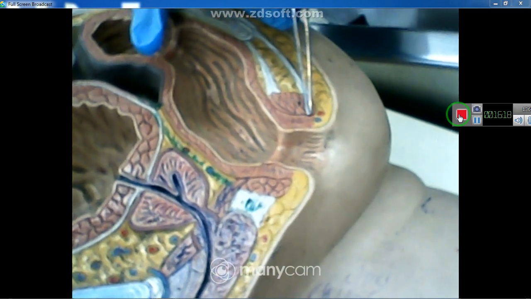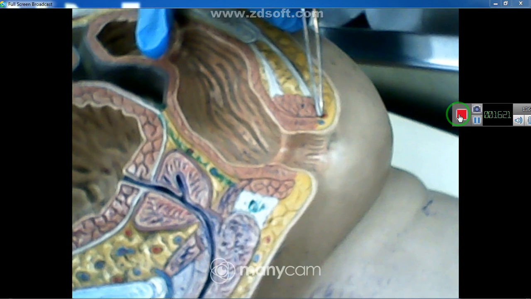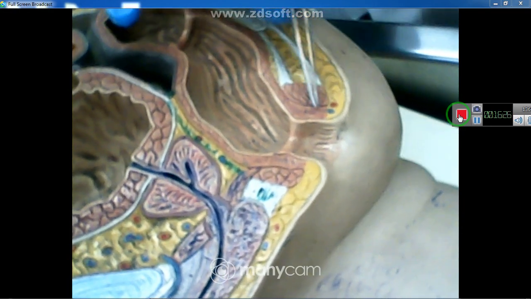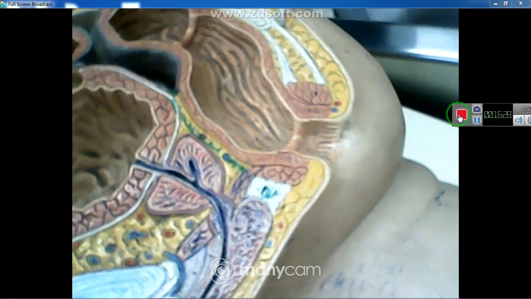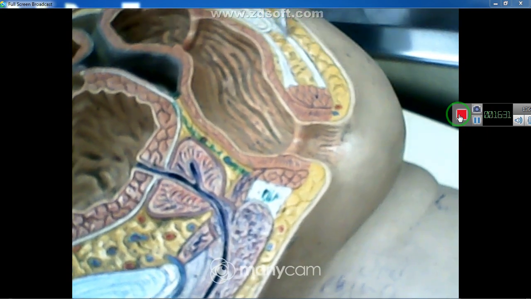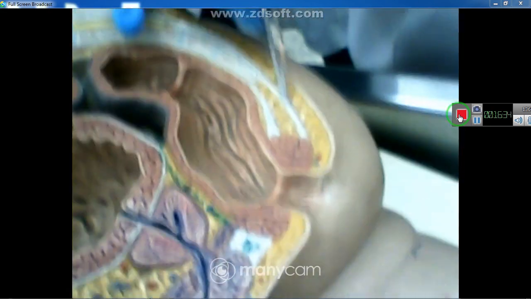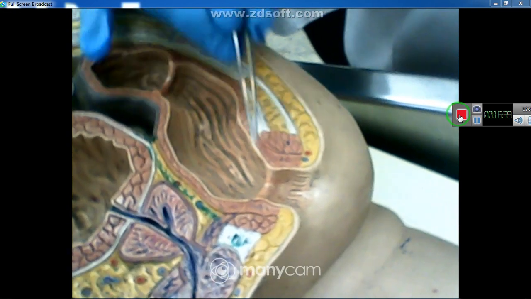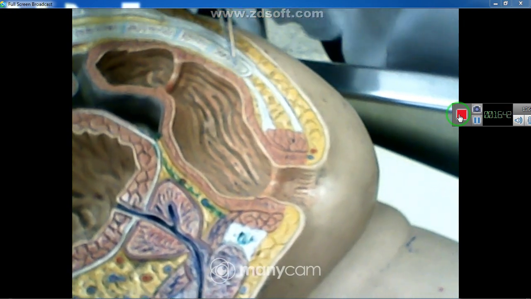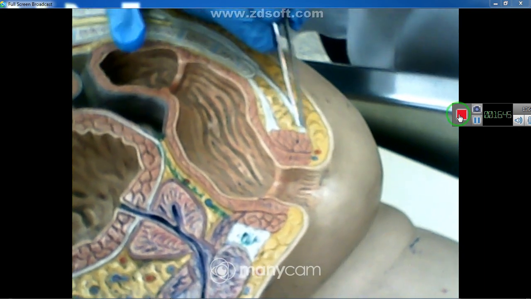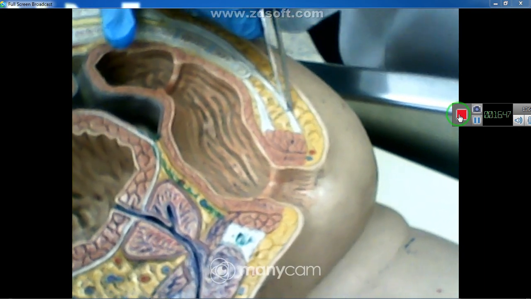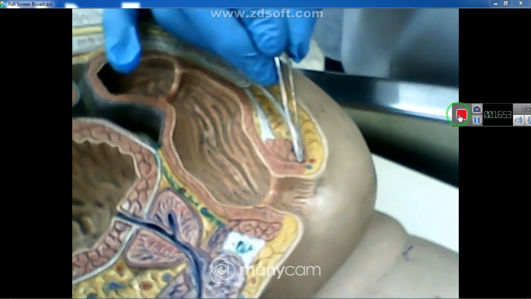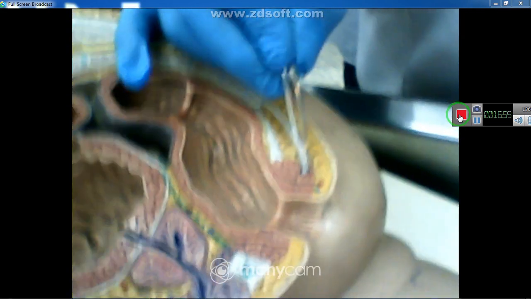Because this coat divides here into many septa attached to the skin. But the most lateral septum is this one. It's called the perianal membrane. Don't forget, this is the anococcygeal ligament at the anorectal junction, from the coccyx to the anus. But this is the perianal membrane. It divides laterally from the conjoined longitudinal coat between the internal anal sphincter and external anal sphincter.